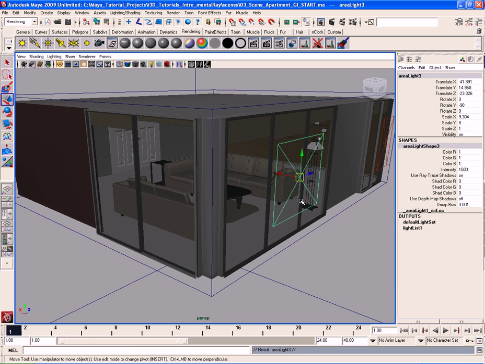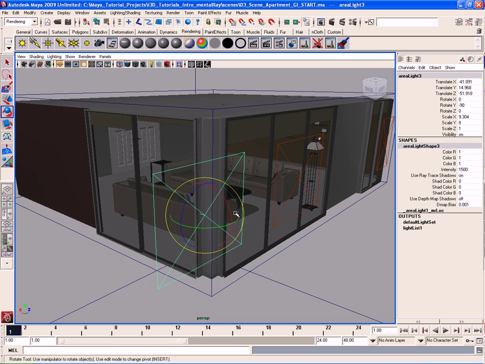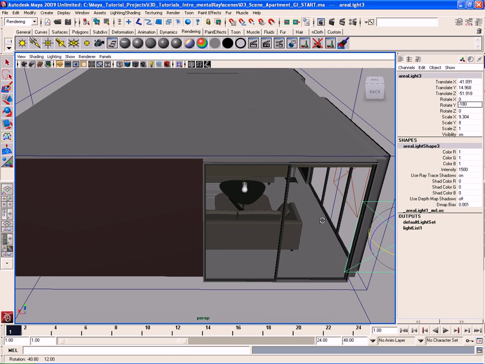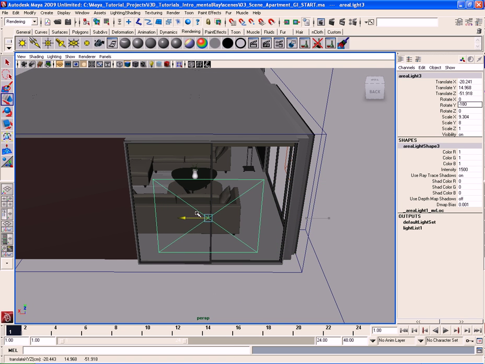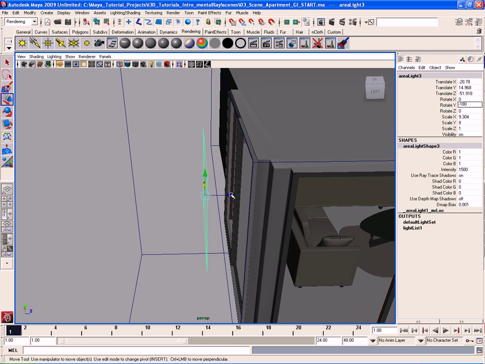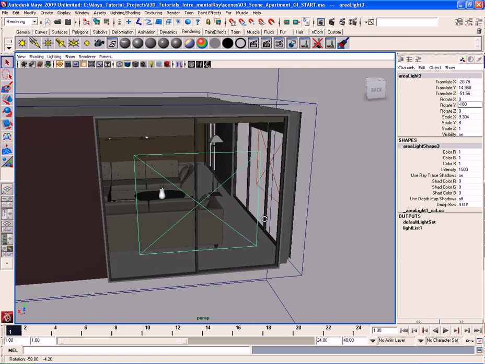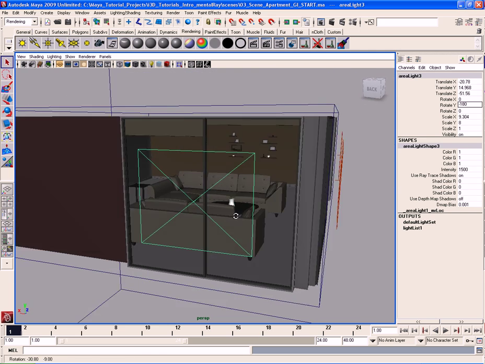So let's duplicate this light as well. Control D on the keyboard to do that again. Let's rotate this guy, it's going to have to be up here in the Y to negative 180. Now we have to move him into position here. And that looks pretty good right there. I'm not going to fiddle around with it too much. As far as the scaling goes, I'm going to leave the scaling as it is right now, because this looks pretty good.